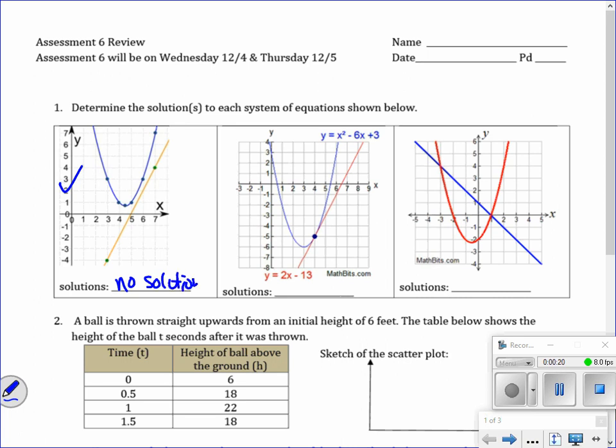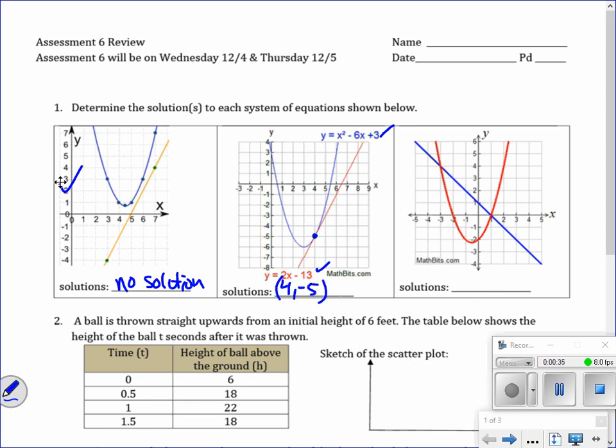Remember, when you have two graphs on one picture, you want to know where they cross each other. So this one here, the equations are given to you if you want to check in your calculator, but really I'm just looking for where they intersect. A quick inspection, that is at the point (4, -5). So (4, -5), you read it as a point.